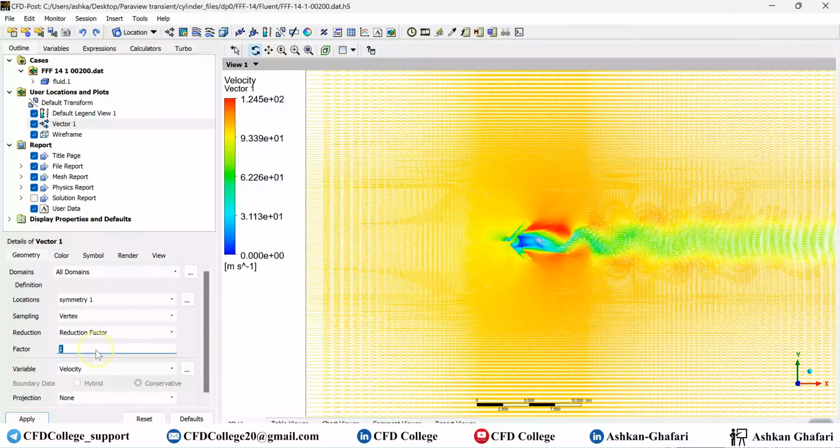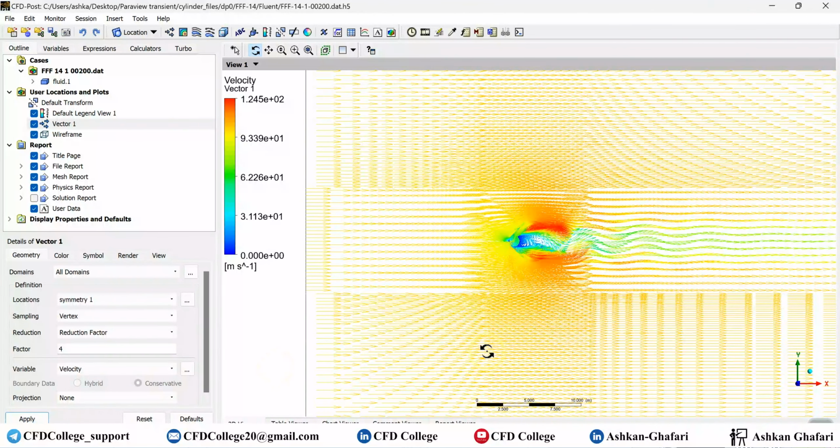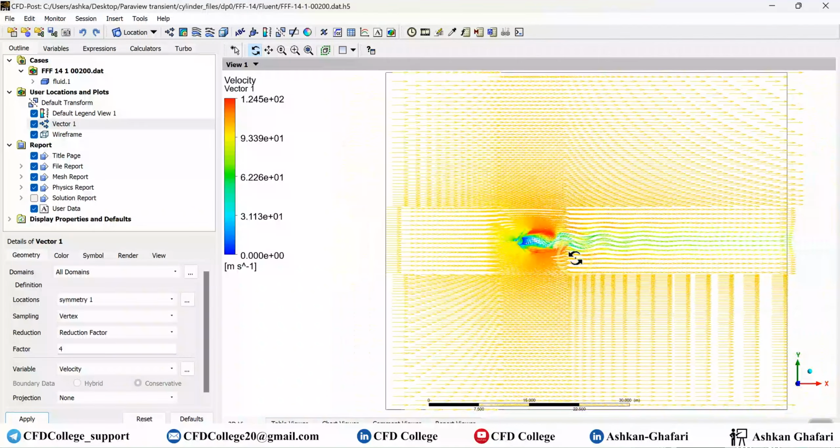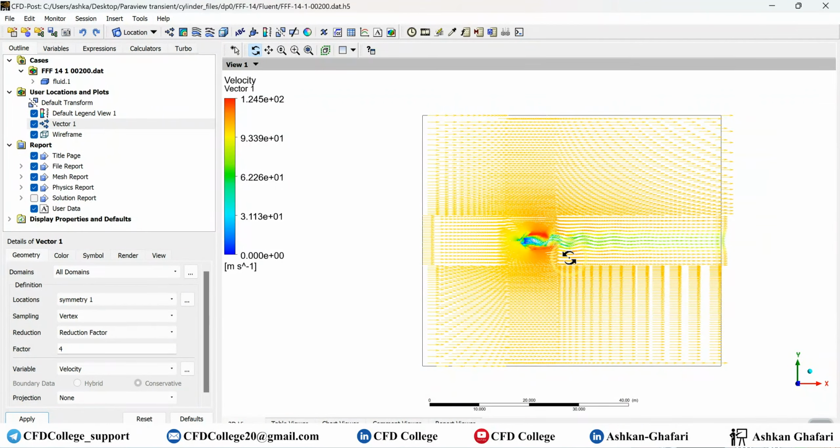If you increase it to 4 or 5, then the number of vectors is lower than what we had in the previous view, because now we have one vector for every 4 vertices.